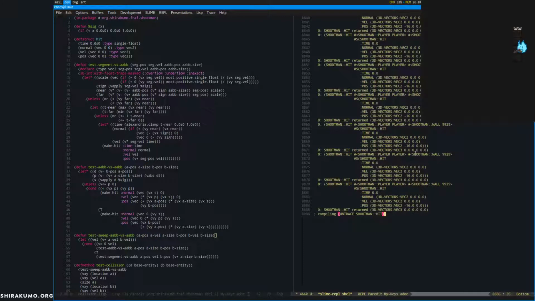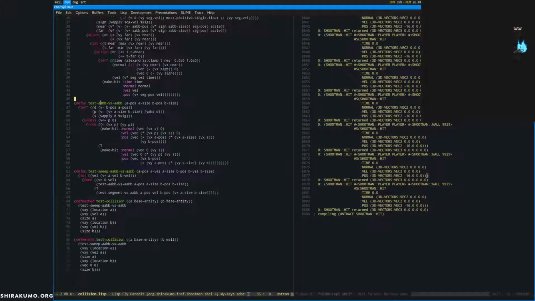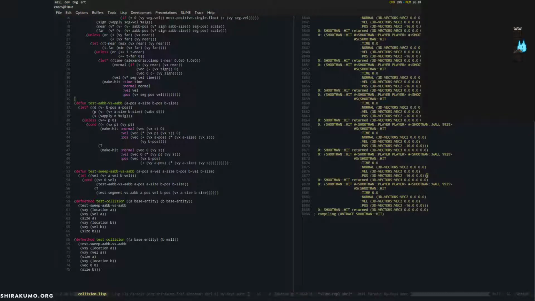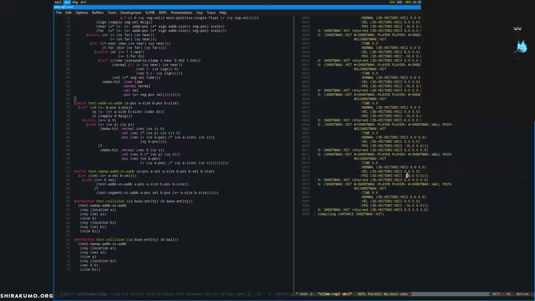Player is Zero Nova? Okay, so the standard test obviously doesn't work correctly for some reason. I think.